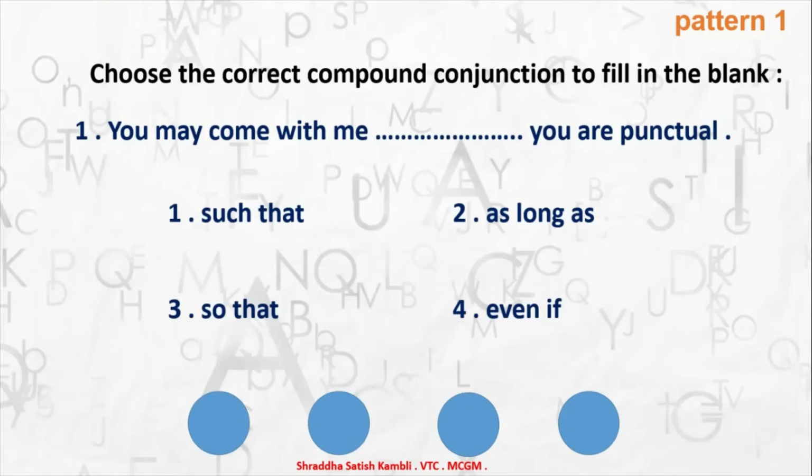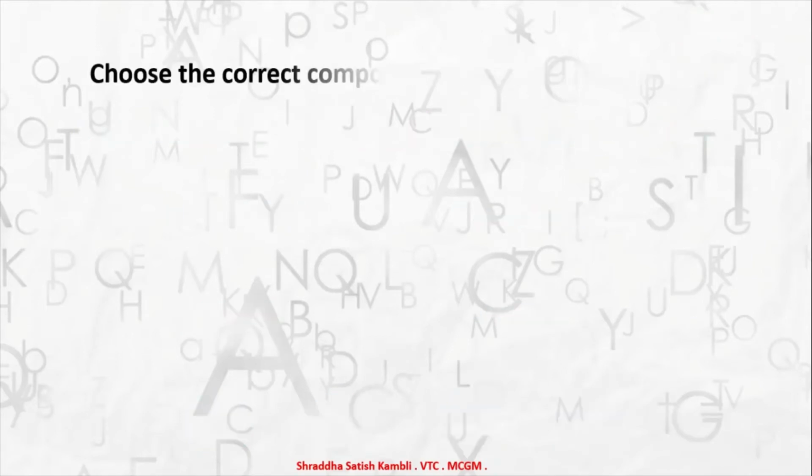So which one will be the correct compound conjunction which will fit into this blank over here? So it will be the second one. You may come with me as long as you are punctual. That means if you are punctual, only then you can come with me. Otherwise you can't. Okay.